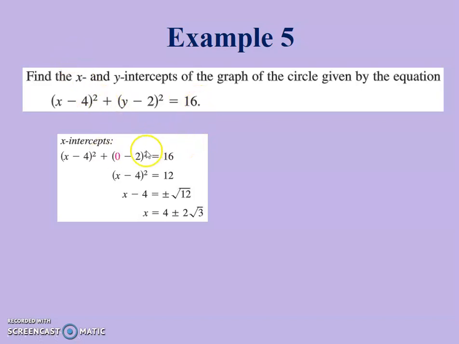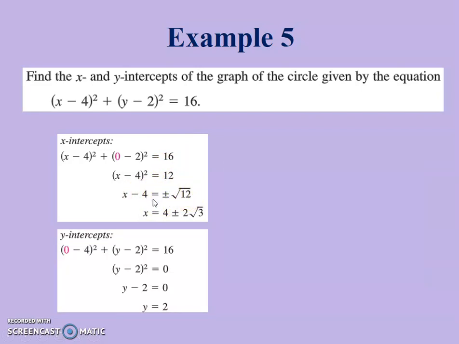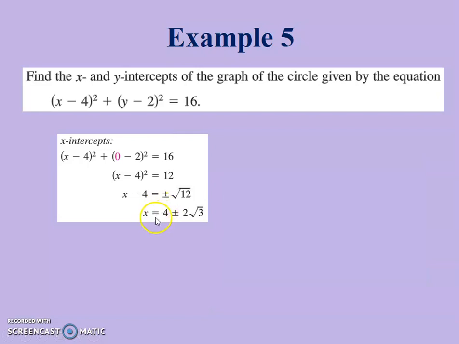So when we do that with this equation, you have an equation you can now solve. So you will square your 2 to get 4, subtract that from 16 to get 12. You'll take the square root of both sides, just don't forget to include your plus or minus. And then when you do that, you'll get plus or minus 2√3 once you simplify the square root of 12, and then you add 4 to both sides. So if you want to turn that into a decimal, you can use your calculator to figure out where that would be on the x-axis.